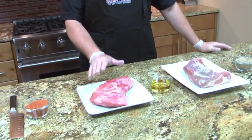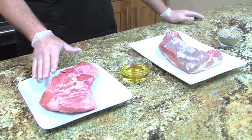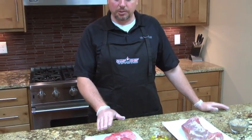One of my favorite recipes is grilled tri-tip. Tri-tip's a cut of meat that a lot of people shy away from. They're a little nervous about it, haven't cooked it before. It's a great cut, has some wonderful marbling to it, absolutely fantastic flavor. I've smoked it in our smoke vault as well as grilled it on our grill box. And that's what we're gonna show you today: we're gonna take these tri-tips, prep them, get them ready, go out and show you how to cook them on our Camp Chef grill box, and just a great way to celebrate Memorial Day or any other holiday with your family.